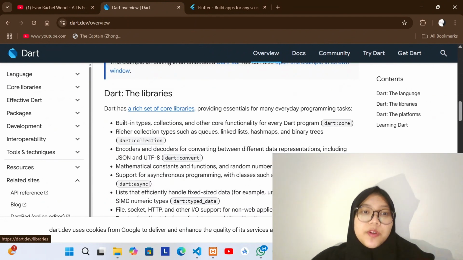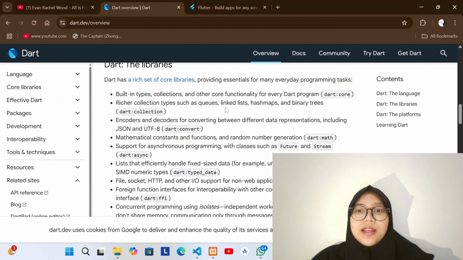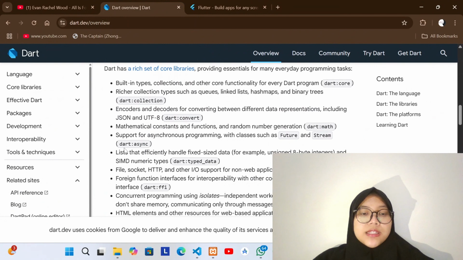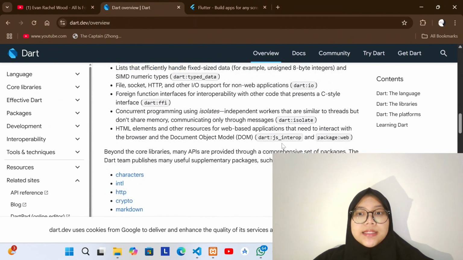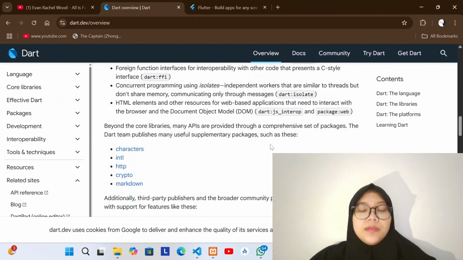Dart has libraries. Here they are: built-in types, collections, and other core functionality for every Dart program, or we can say Dart core, and they are Dart collection, Dart convert, which is for JSON, and Dart math, and for future and stream, this is Dart async, and then Dart typed data, Dart IO, Dart VM, Dart JS, and package web.